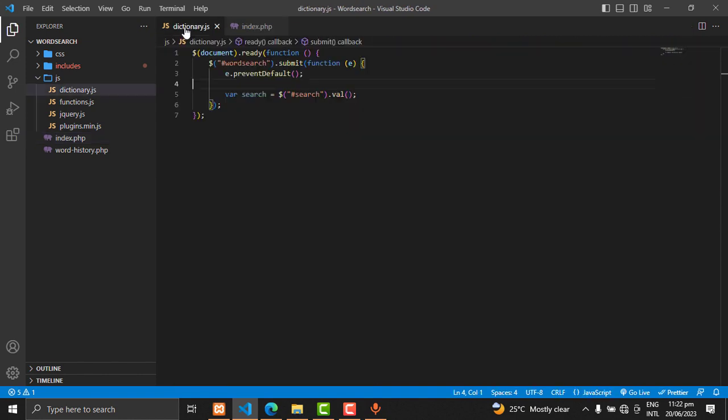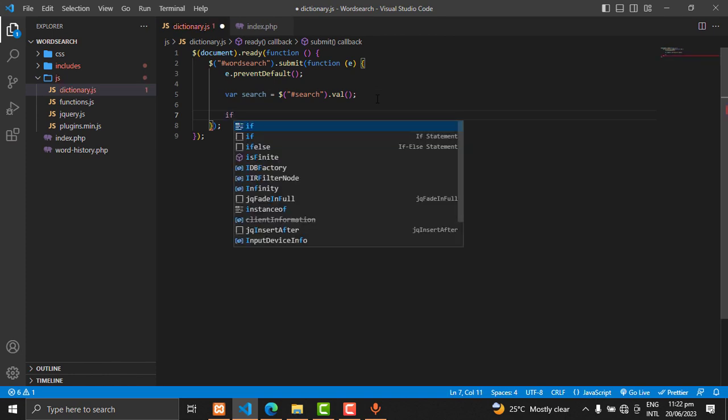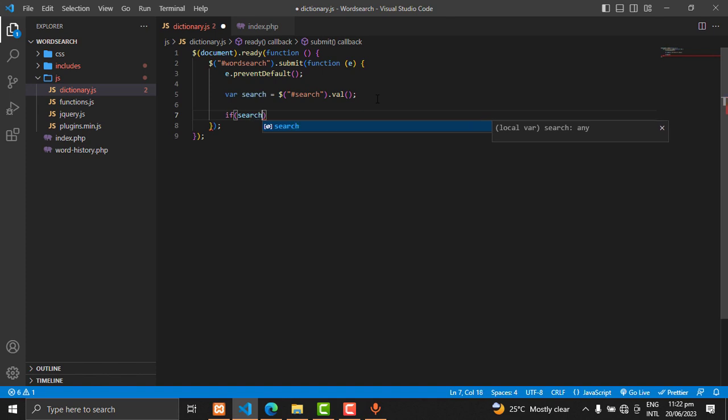All right, guys, so I'm just going to take away this border-danger from here. And now let's set a condition to validate this. So say if the search is equals to empty. If you notice, I'm using a double equals sign, and that's because in programming, when you are trying to equate the value of two values, you use a double equals sign. But when you want to assign a value to another, then you use one equals sign, because it's an assignment operator. This is an equality operator.